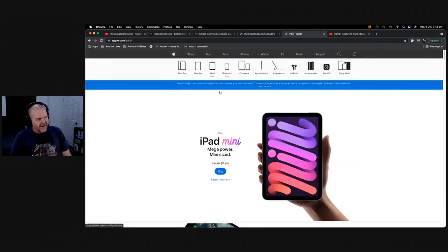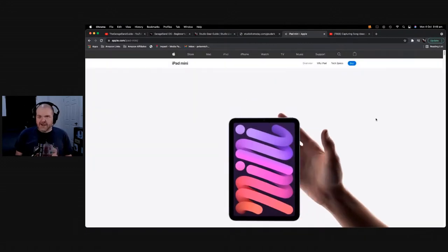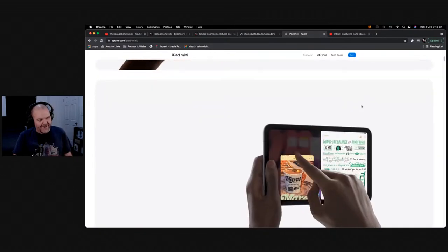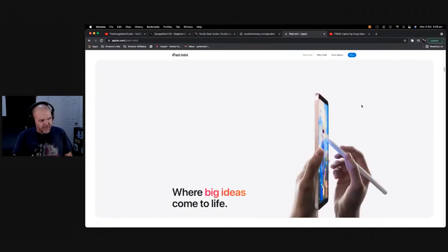The next contender, previously with the iPad, but guess what? The iPad Mini. And people say, why does the iPad Mini get such high-end updates? It's because it only gets updated about every 3-4 years. So the last iPad Mini, the 5th generation, was basically just a little version of the iPad at the time. It had the A12 processor, I think, from memory, and it really didn't have anything specifically different. Whereas now, the new iPad Mini is very much like a cut-down version of that iPad Air 4th Gen we were just looking at.